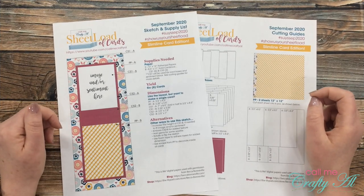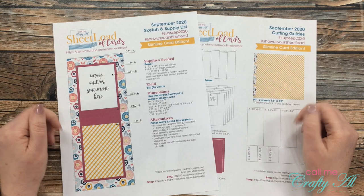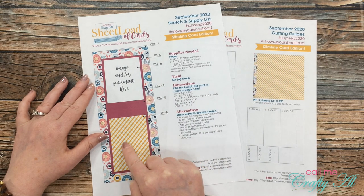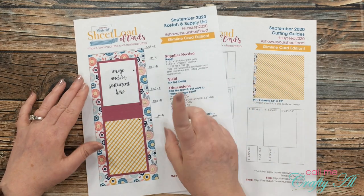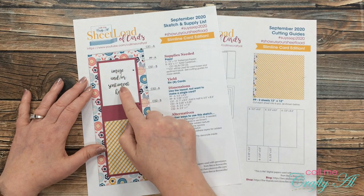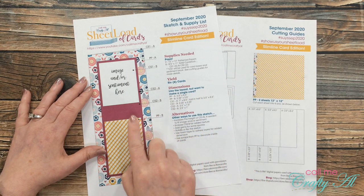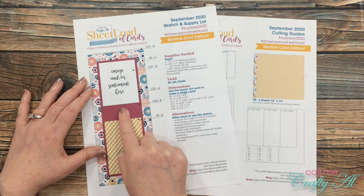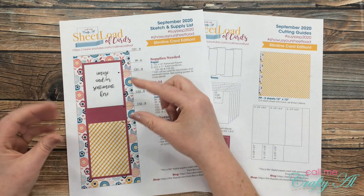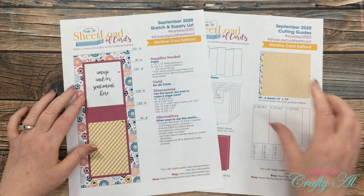Before I share with you the set of cards I made this month, I want to give you one tip if you're going to get started before I share my process video tomorrow. That is going to be on this white piece here and on the yellow striped piece. This piece will look differently sometimes — it will also be the other patterned paper that you cut — but you want to make sure that when you adhere these to the background mat, you align the image or sentiment block toward the top and the patterned paper block toward the bottom. There is actually a gap between those two that is covered up by CS2B. Just make sure you adhere those away from each other, because if you adhere them right up next to each other, you're going to have extra matting on the top and/or bottom and it won't look like the sketch.